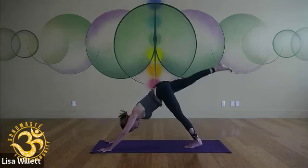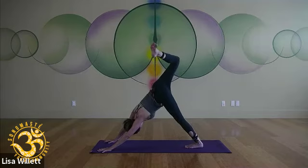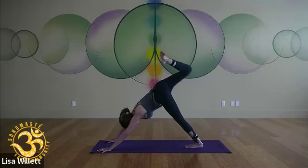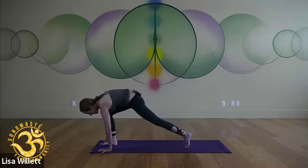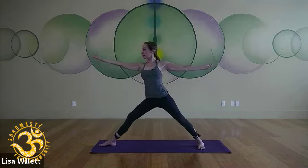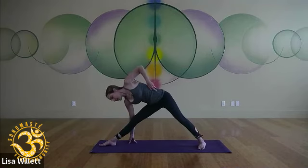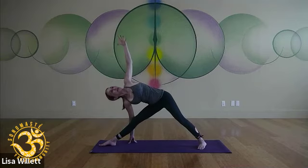Right leg up, roll the hip open and bend the knee, turn. And then a big step forward, warrior two. Widen the arms. Straighten the front leg. Triangle pose. Right hand comes down. Left arm reaches up. Right hip crease deepens and pulls back.